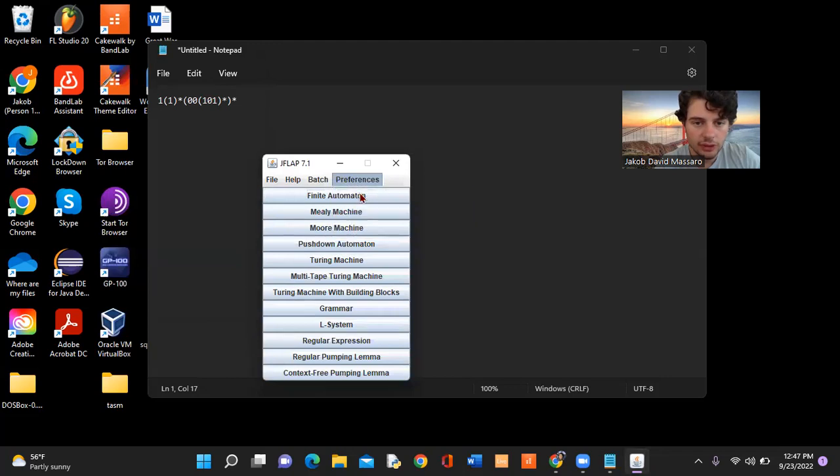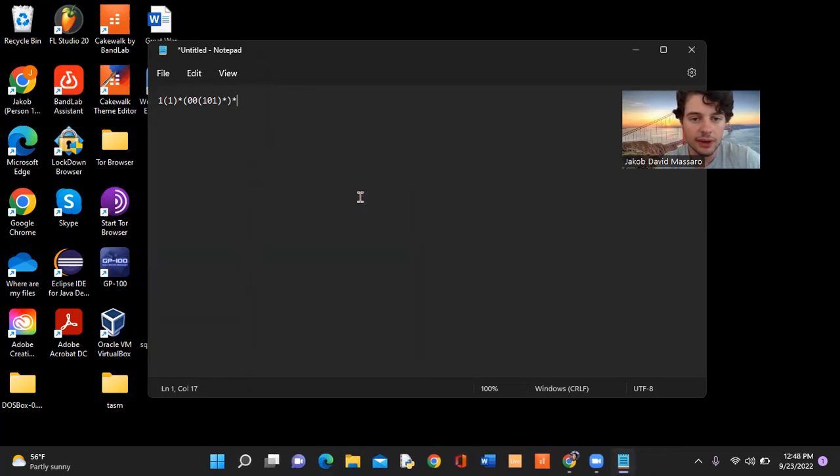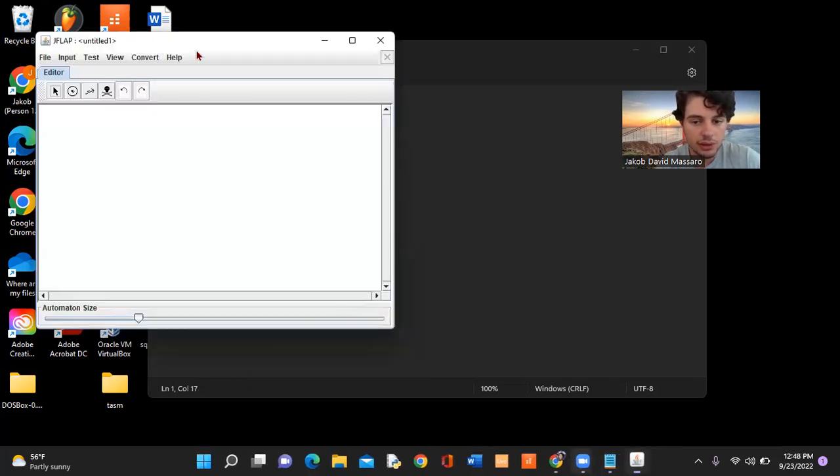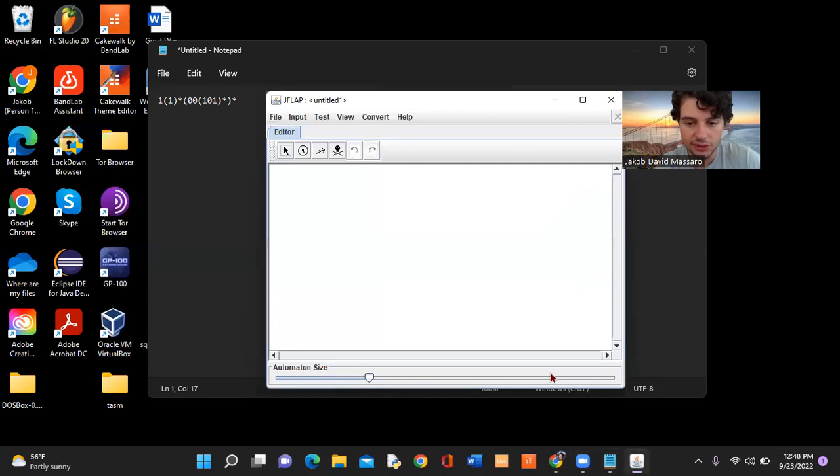So before we open it, let's make sure that the empty string character is set to epsilon in order to be consistent with the symbol we are using in this course. And we will open up a finite automaton. Let me just make sure that's sharing. Okay, I believe it is.